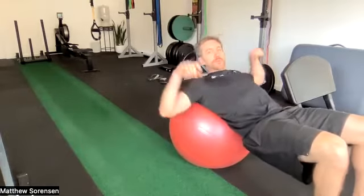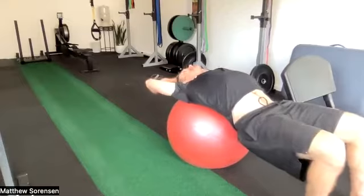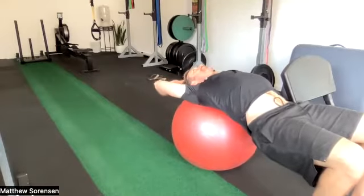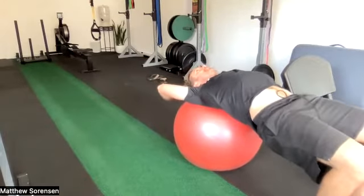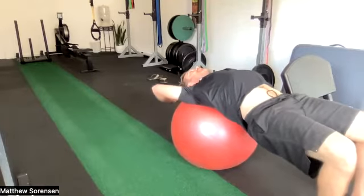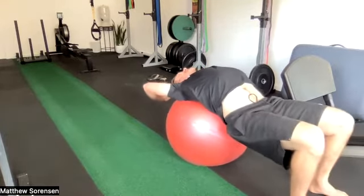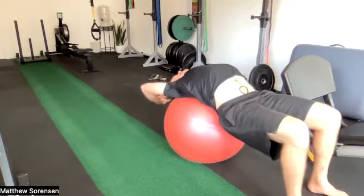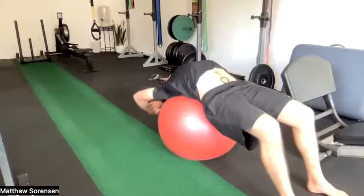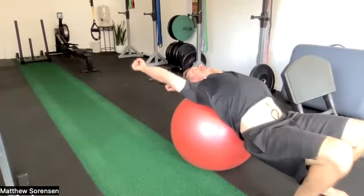Because breathing is the most important thing we can do. So if you get pain bending backwards, try and keep your lower back as high as you can. If you feel good bending backwards, then try to get your entire spine touching the ball. And you just want to go back and forward, breathing out as you go back.